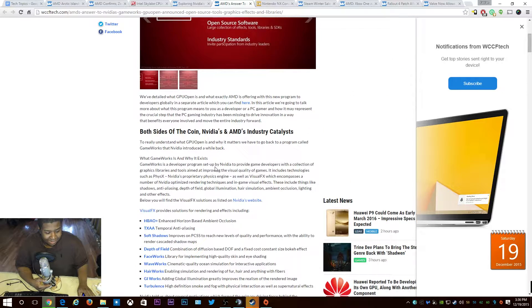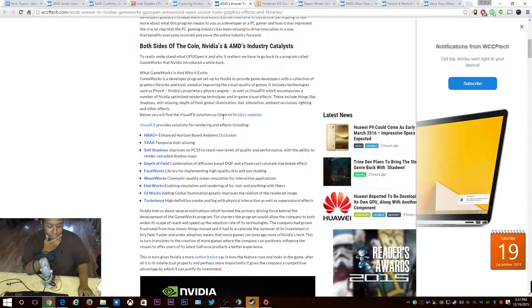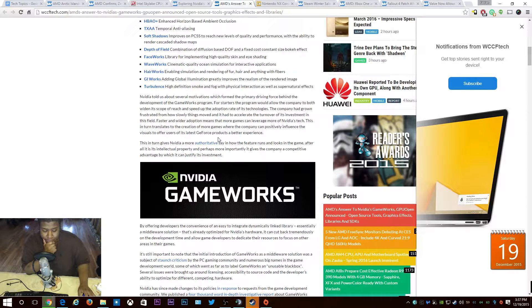It just seems like AMD is on their game this year — with the Zen CPU, the 400 series, and whatever the architecture is going to be like. They're really trying to reform their image. You can definitely see that with them revamping what used to be Catalyst Control Center, now called Radeon Software. It looks pretty good — everything comes together: looks, performance, and usability.